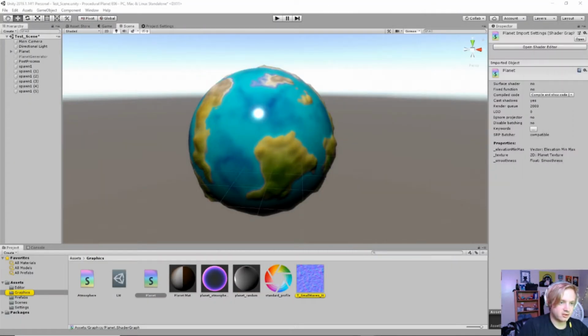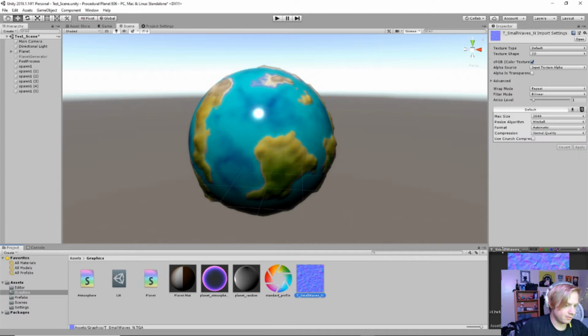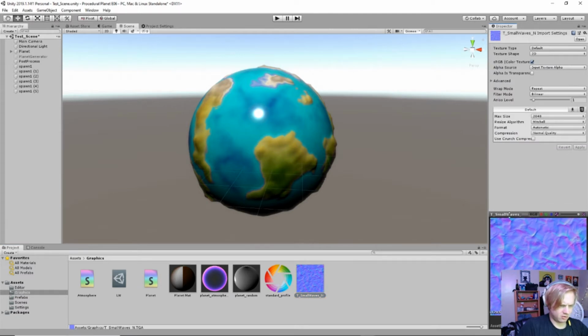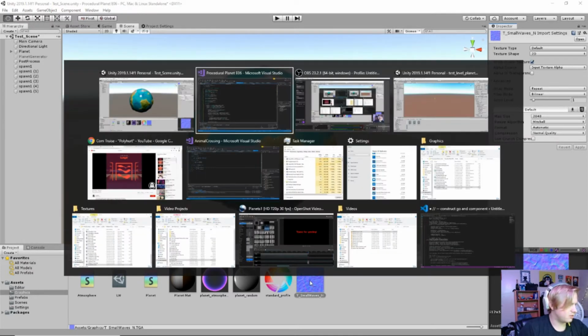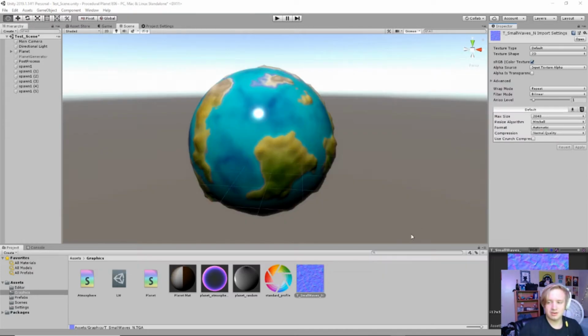Let's slide this off the screen to show you for a second. This thing right here, and it's just a regular normal map texture. I can provide it in the GitHub link. But honestly, you guys could also just grab one from online. It is extremely easy to find them, but I will provide that for you.